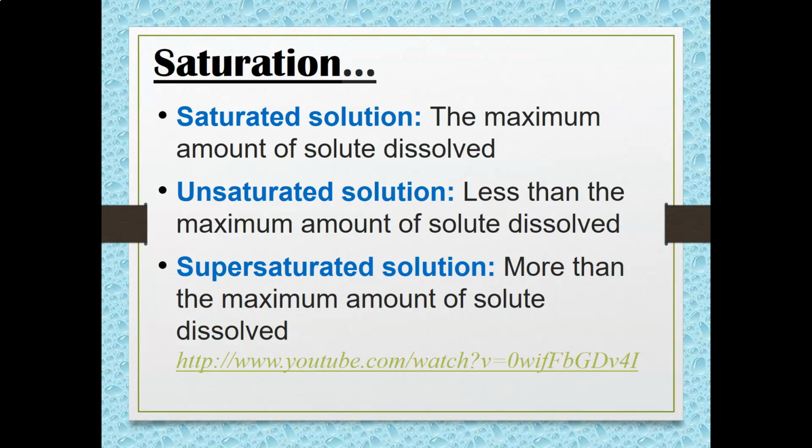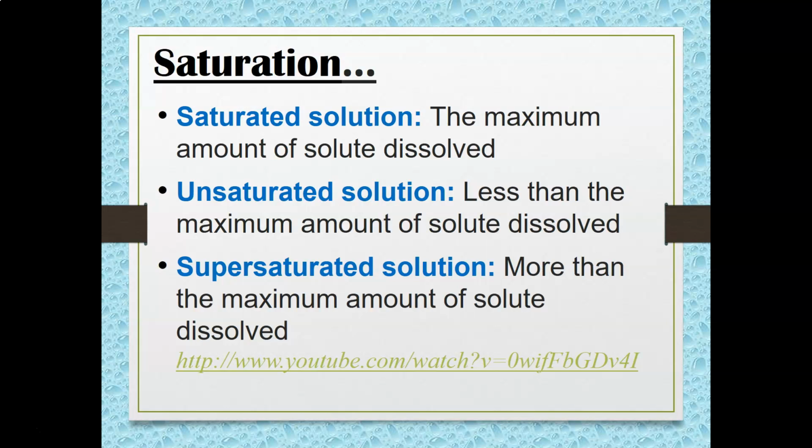Well, the way you make a supersaturated solution is you heat up a solution so you can dissolve more and more and more solute. You can cram a lot more in when it's warm. Then you slowly cool it down, and you don't bump it, and you're very, very careful, and it will slowly cool down and be supersaturated. It means it's holding on to more solute at that cooler temperature than it normally would.